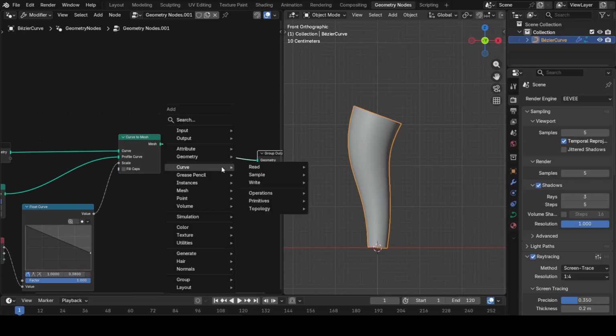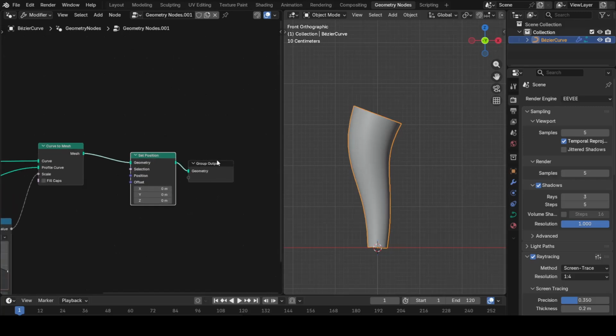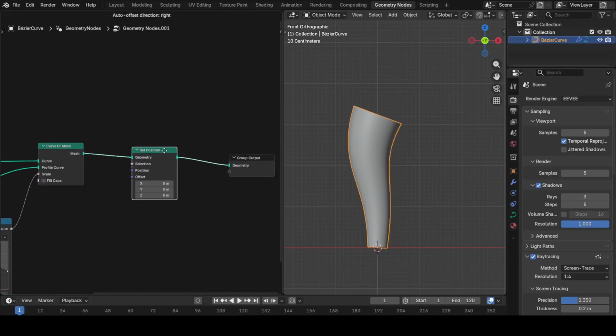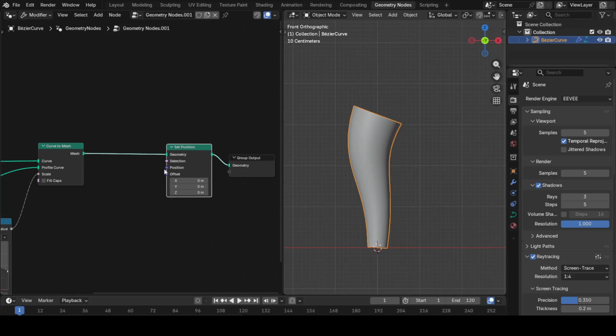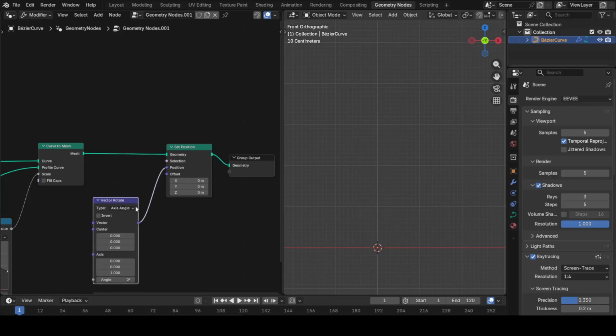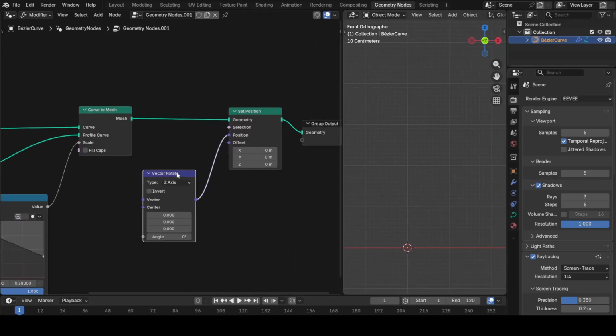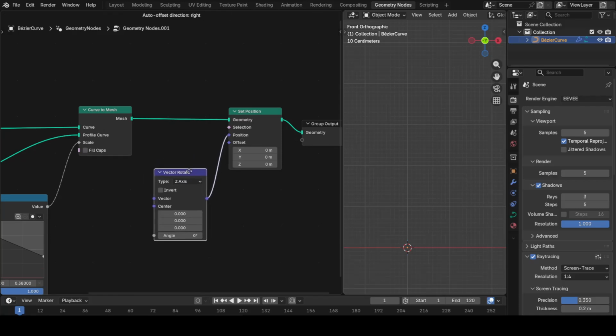Now let's add set position node, and to the position input I will add vector rotate. Let's use the z axis type in vector rotate and connect a position node to the vector input in this node.